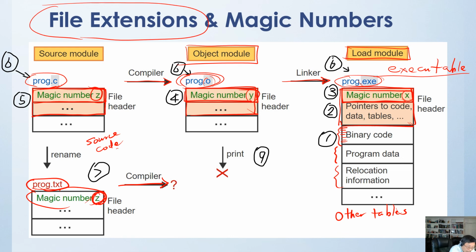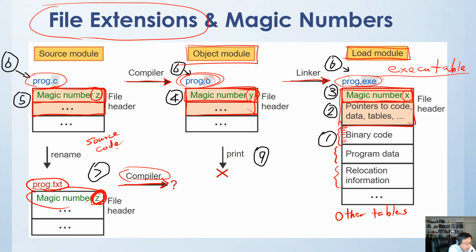Now some other compilers are not that smart. In that case, they're going to generate an error message saying this is not source code, that's not C code, so I cannot generate the object code. So it's pretty much up to the compiler. That's why the file extension is kind of vulnerable. The user can change the file extension, but this is going to confuse people, because the file extension says it's a .txt file, so that's a text file, but it is not, because the magical number still says it's C language source code.